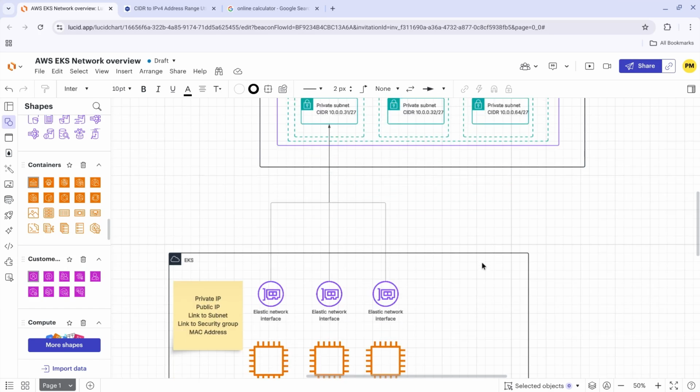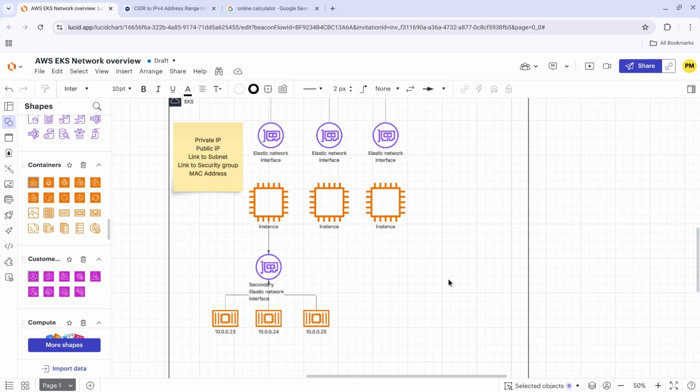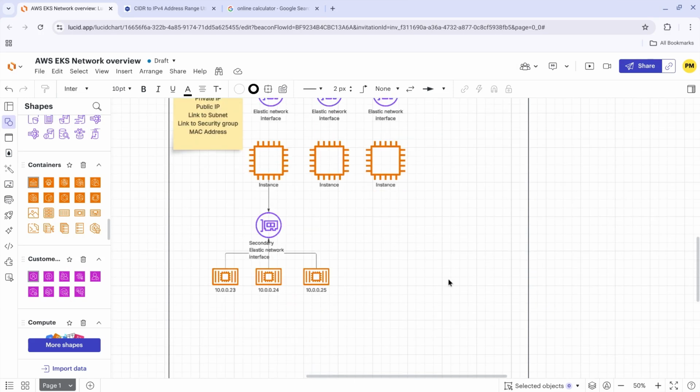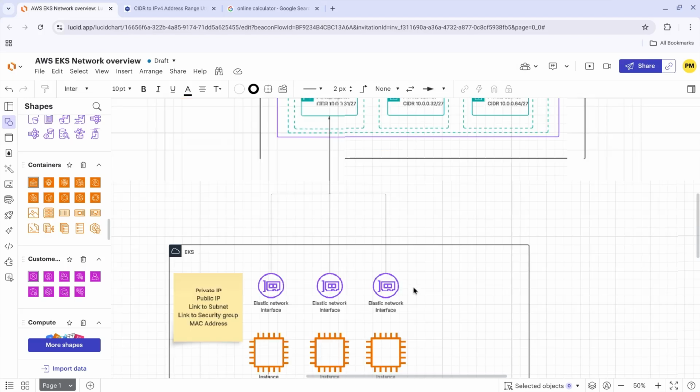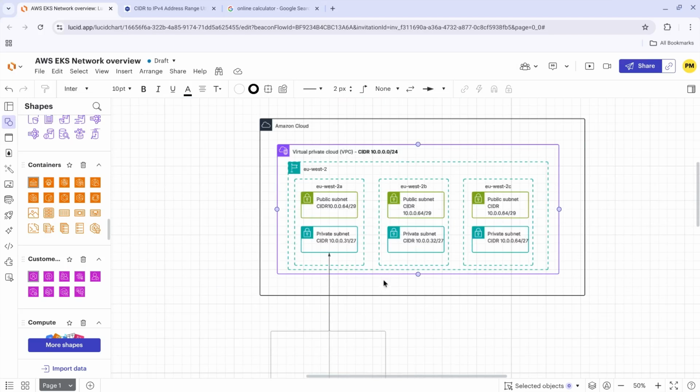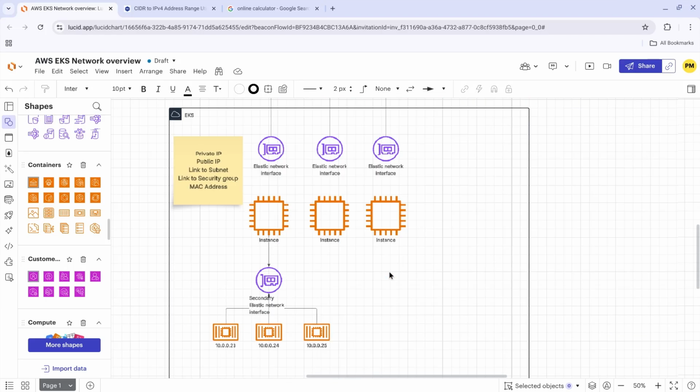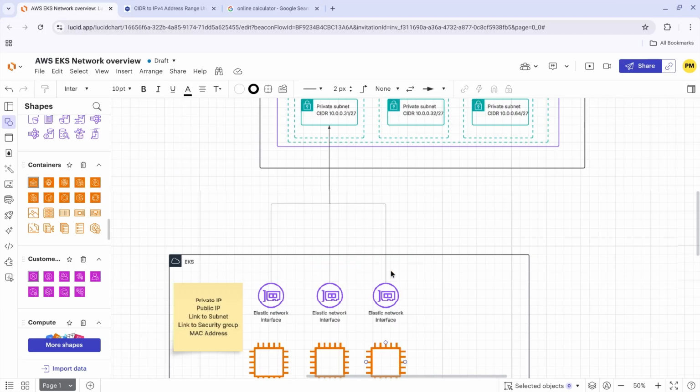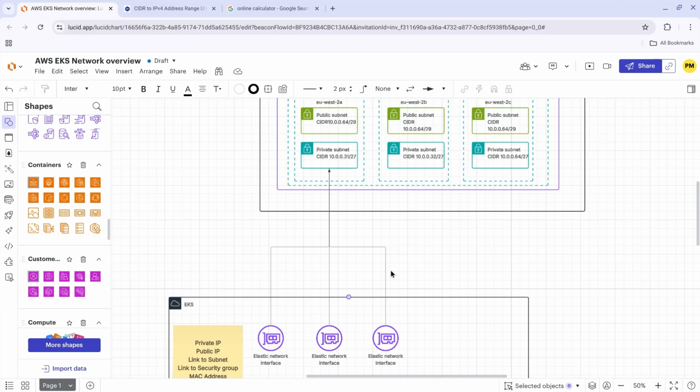And without understanding how secondary ENIs work, this kind of discussion or factors doesn't really come to mind. I just wanted to highlight this, and that's why I went through from the very beginning, from scratch, how you should go about thinking when you're trying to set up these infrastructures.